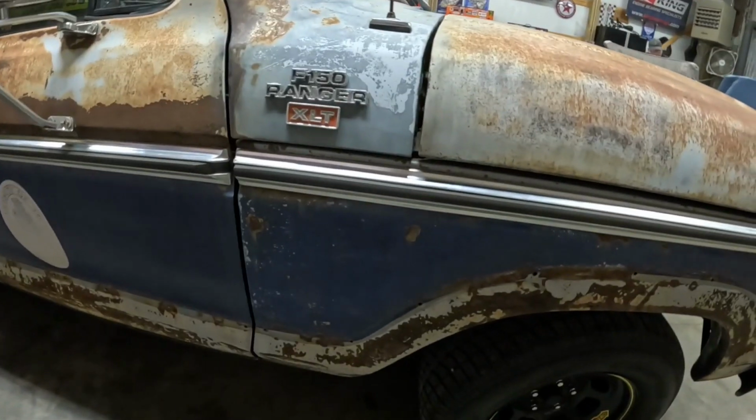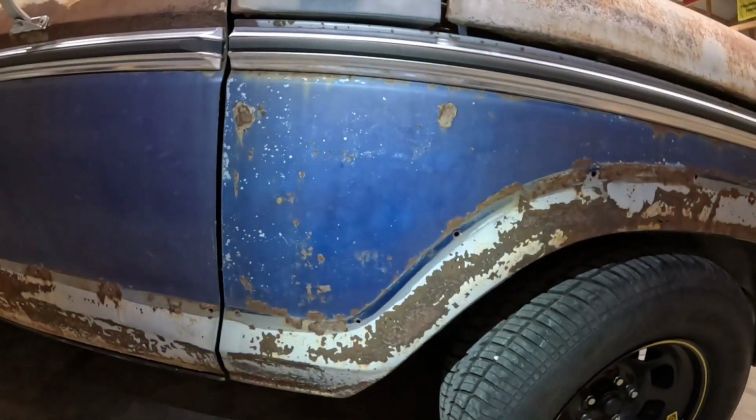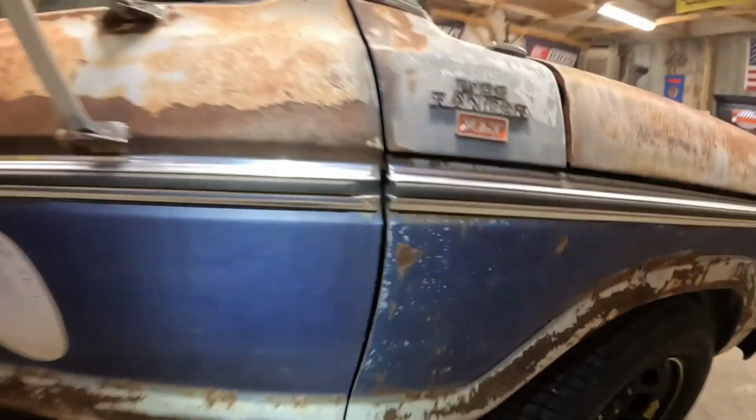But hold on, I have to get my pocket flashlight out. There we go. You guys can see that this is a much lighter blue than even on the door, so the two blues are very different. But I will bring you guys back there once I move the light again and show you what the bedside looks like. It looks really, really good.